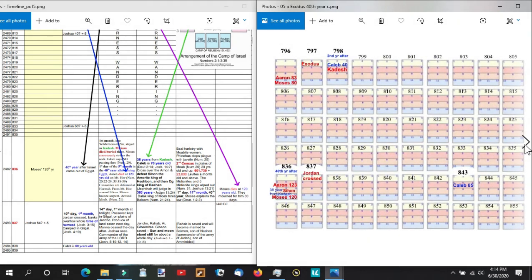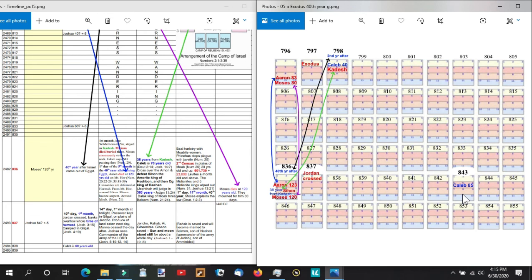So to recap, we have the second year after and the 40th year after they came out of Egypt anchored to the timeline. Then we are told Aaron's age for a second time. The 38 years between Kadesh and the Valley of Zered also gives us confirmation. And then we get Moses' age for a second time as further verification. In the next video, Caleb will give us his age for the second time, and we'll discover that this is a crucial anchor point for figuring out the chronology of the Judges, which has confused Bible scholars for centuries.